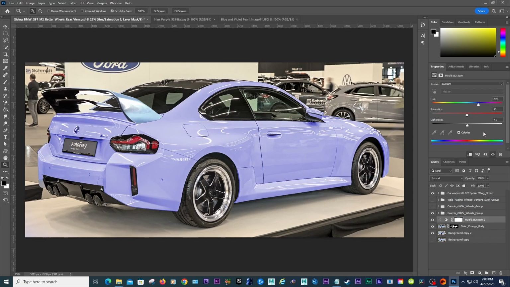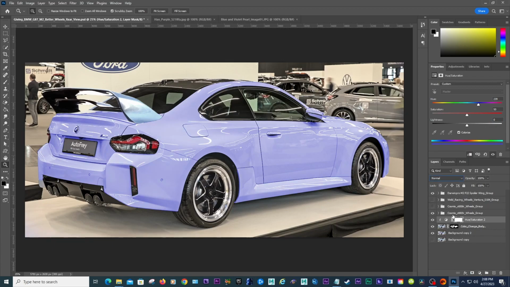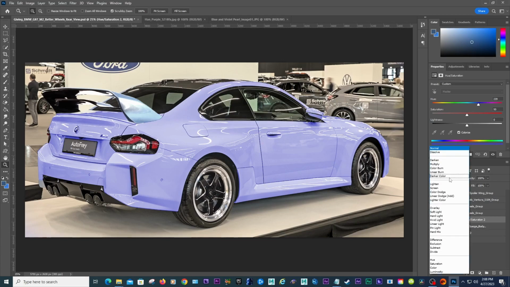But first, check this out. 0. If I change this to, you see different modes here, different blend modes, you get some cool effects.